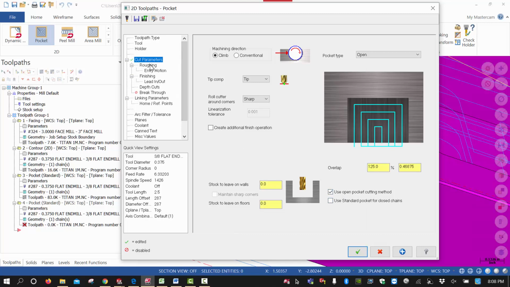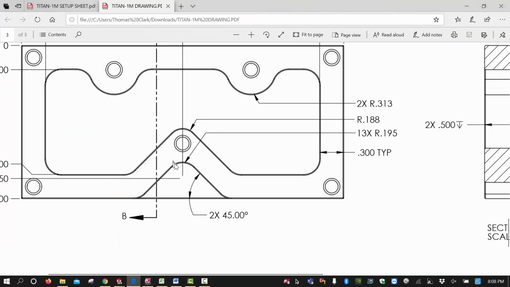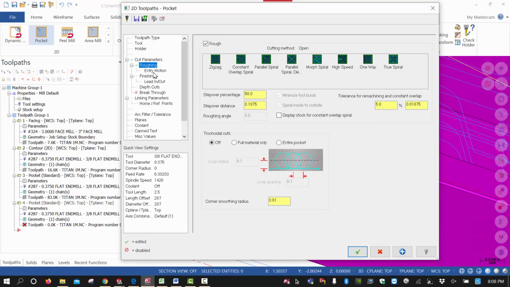Next thing I want to do is go down here to roughing and see what we've got set up there. And I think everything's going to be fine here in roughing. We've got a nice tight corner in there that's still going to allow us, remember, to get into that 195 inside radius. And if we check our print one more time, we can see this is the 195 right here that we're talking about. And it's much like these others. So we really have to poke our tool up in there, our 3/8 tool, in order to get in there and touch that. So further on, entry motion of roughing, we're not going to mess with that.